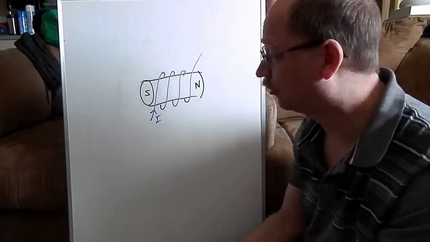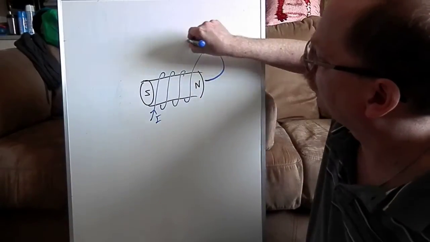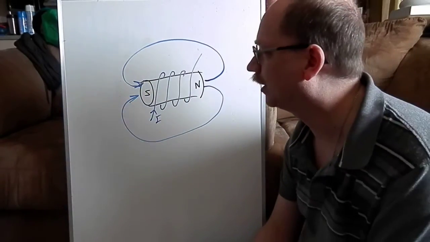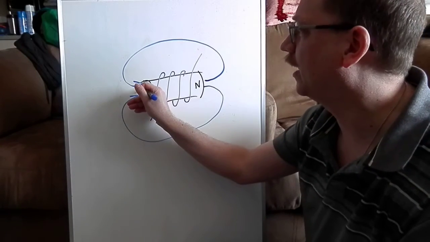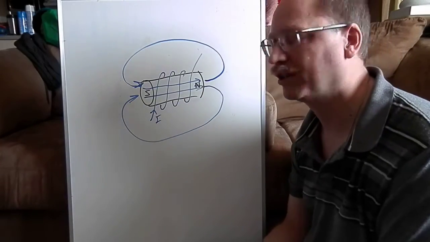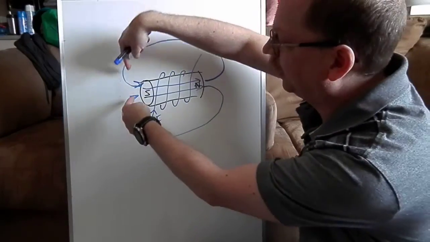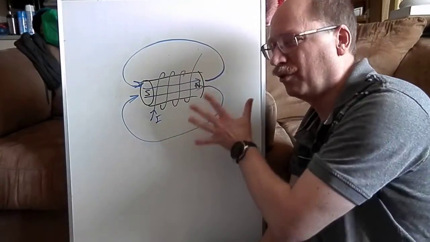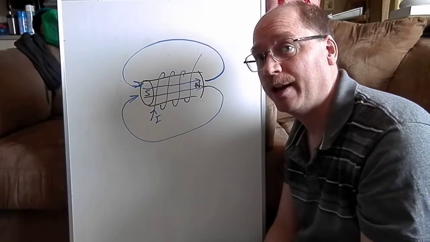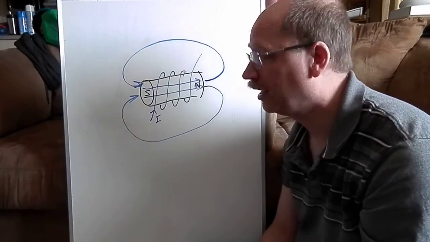And so even if you want to draw electric or magnetic field lines, they would come off of the north and go into the south, and off of the north and go into the south like that. Technically speaking, they don't end. The magnetic field lines continue through inside the solenoid as well, in an unending wrapping around as they go through. Most of the time we're focused on what's happening to the magnetic field outside. But if this is a hollow tube, for example, the magnetic field would actually continue inside as well. So it's a little bit freaky that way.